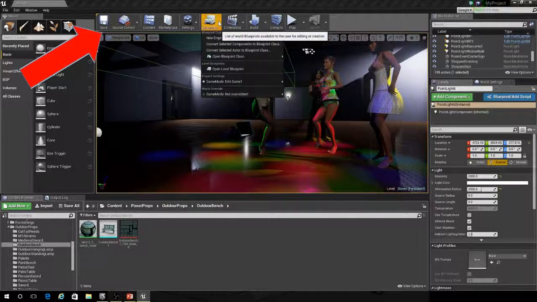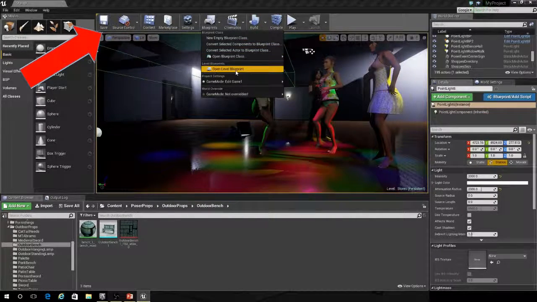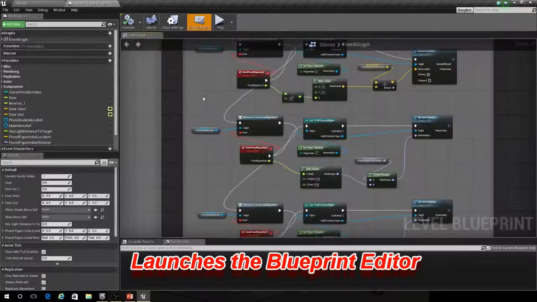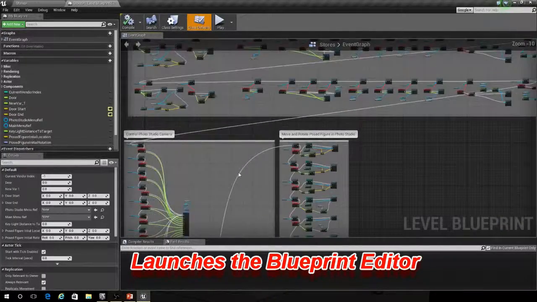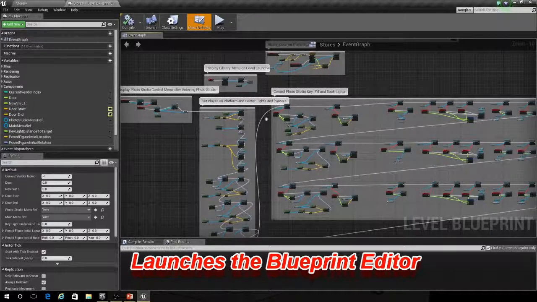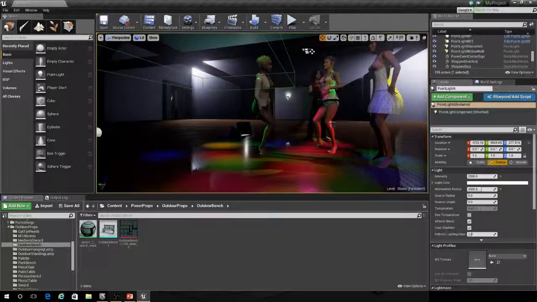You can go into blueprints. The key thing with blueprints is they're down here in the content manager, except for the level blueprints, which are here, and that means this is a blueprint associated with the level you're in. So this is just associated with the commons level. This is code associated with that level only, and that's how you get into that. Again, we'll talk about that in a little more detail.